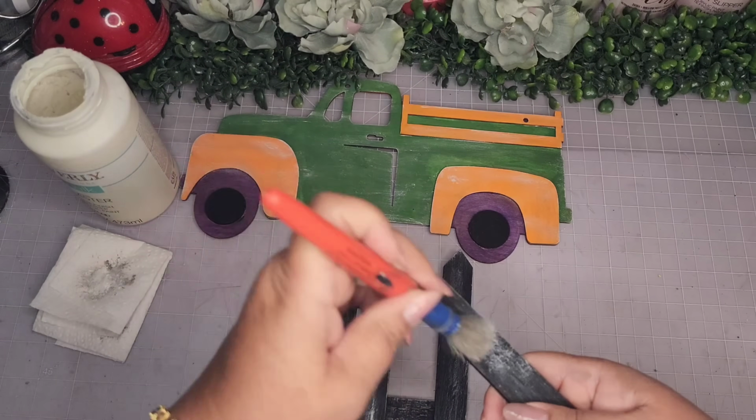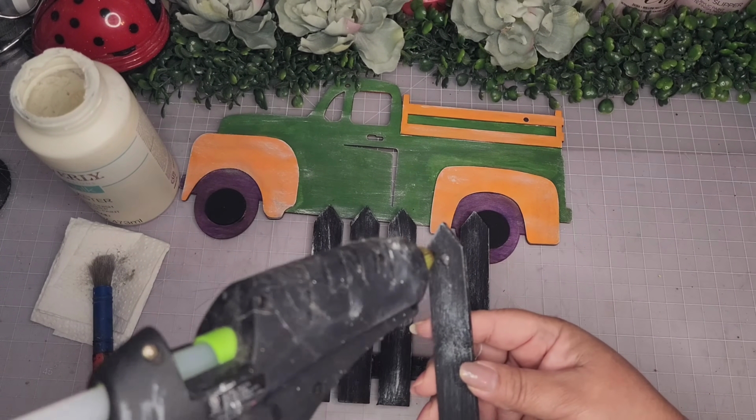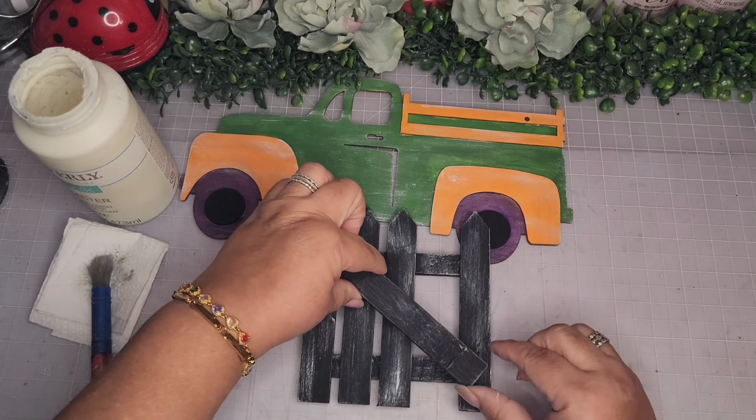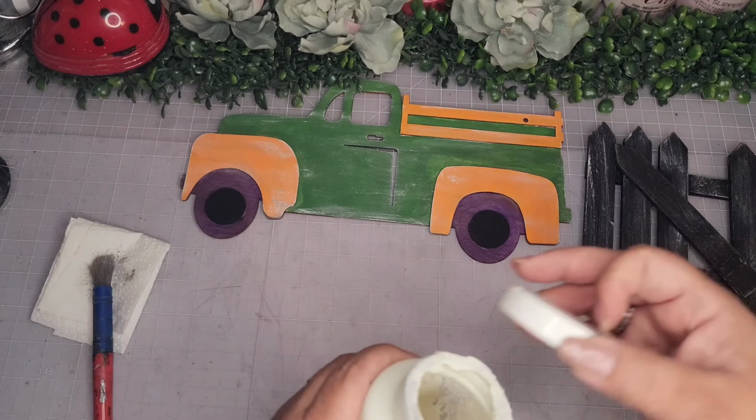This didn't just break off. I intentionally broke it off because I'm going to place it back on like it's a broken fence panel. Add some hot glue and place it just right here like that. Now just set that aside for a second.